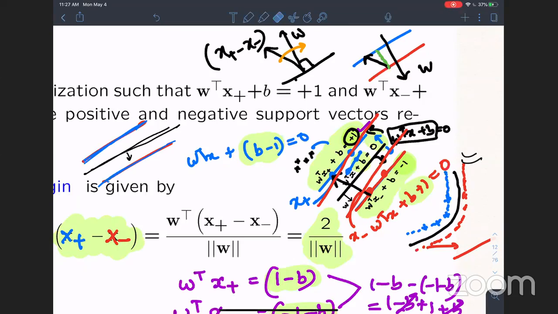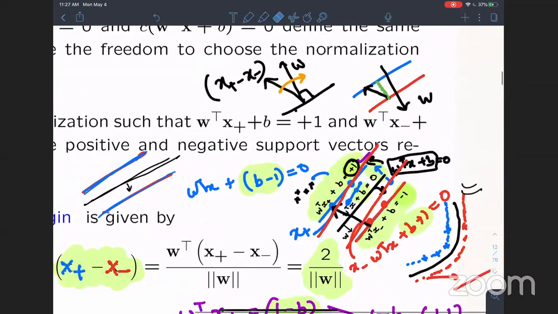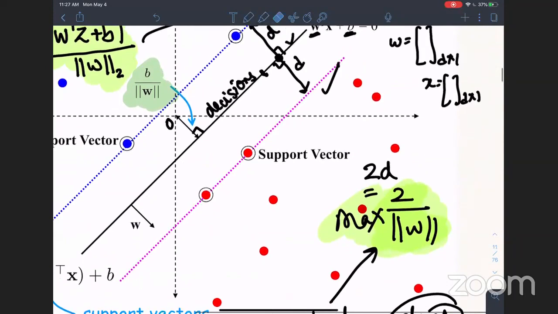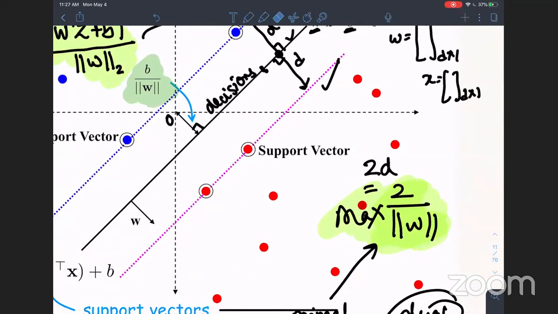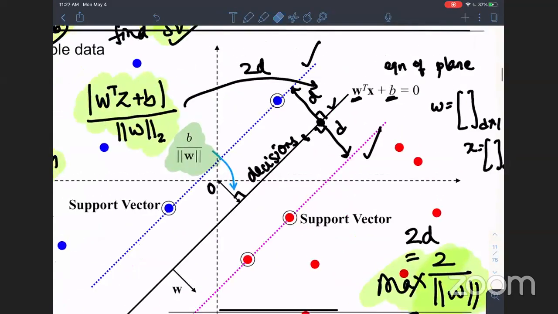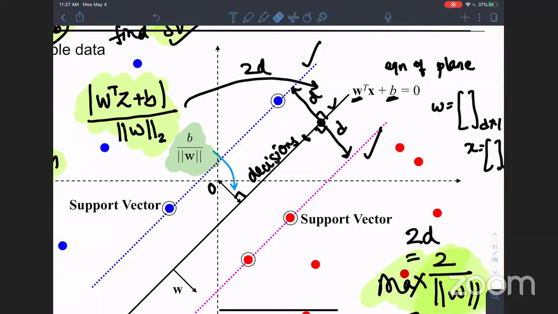But in reality, I have condensed all that information in this simple form, which is maximizing the margin. And maximizing the margin basically takes into account that there would be some parallel lines whose normal vector would be W. The distance between two parallel lines whose normal vector is W, with the equations W transpose X plus b equal to 1 and W transpose X plus b equal to minus 1, is basically 2 by norm W. So maximizing this would give me information about W and b, which will help me get this line, which is the actual line. But where did this intuition come from?